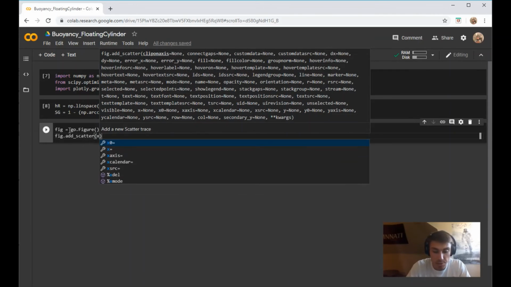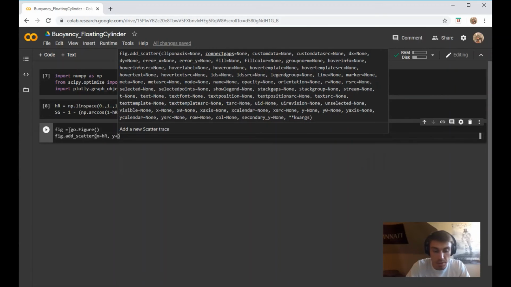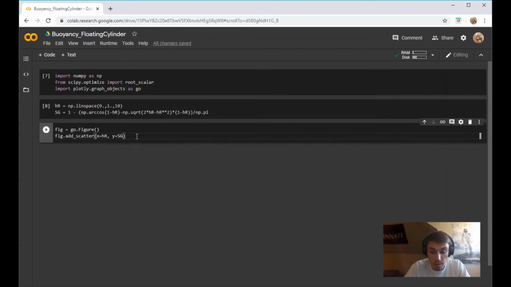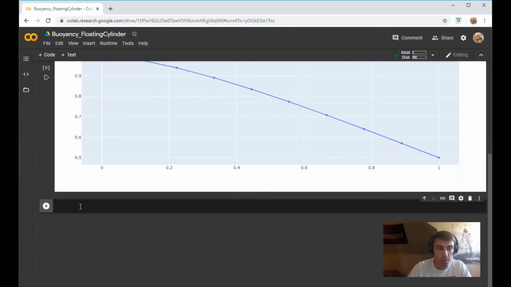Our x is going to be the HR relationship, and our y is going to be the specific gravity. So if we look at this, this is our HR relationship, this is our specific gravity. So with the specific gravity of 0.8, that'll give us a value for the HR relationship of about 0.5. So let's keep going in the coding to see if this is true.